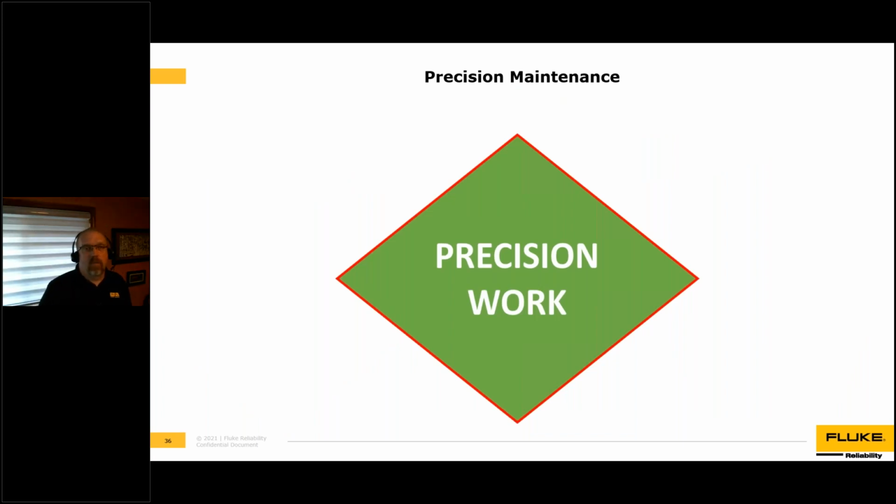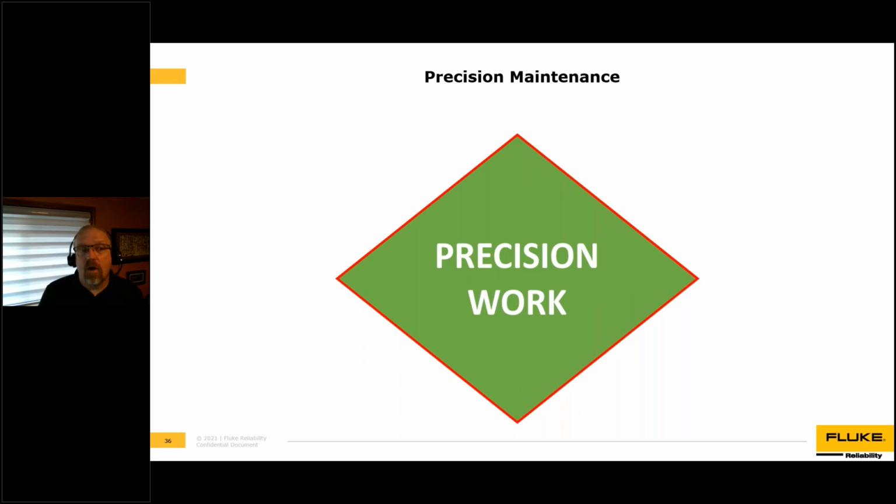So, what is precision maintenance? Precision maintenance is an approach to plant maintenance in which tasks are performed consistently, accurately, and with a high level of precision. This is accomplished by trained maintenance professionals using tools such as standard operating procedures, SOPs, absolutely a tool. Standardized maintenance training. It is always helpful to have everybody trained the exact same way and not have to rely on the tribal maintenance of your team.